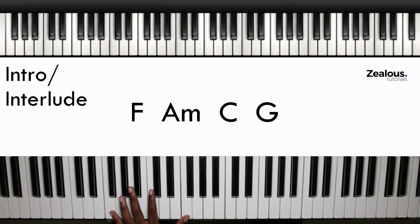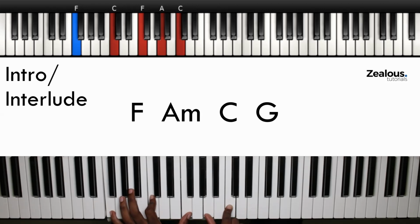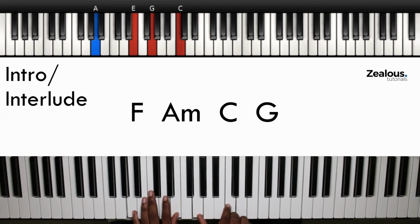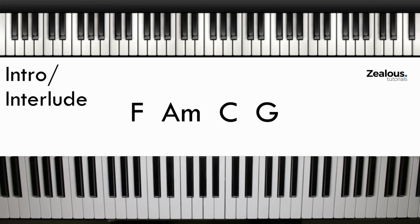Okay, so the melody line starts on the F note while pressing F on the first beat. So when I press the F note, that's when one starts. So it's 1, 2, 3. 1, 2, 3. Okay. So it starts with the F, goes to E, C, A. So I'm going to play this very slowly.